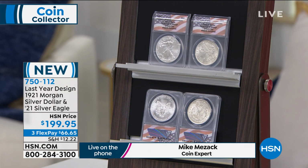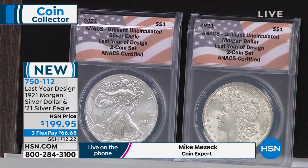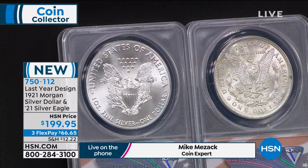Right, and here's the thing, this is one of those coins, the 1921 Morgan, when the time comes and it becomes this huge thing, you have to be truly aware of counterfeits in the marketplace, of overgraded coins, of altered coins. It's going to be huge. I spend at least a couple of minutes every day going through my social media and other places on the internet and finding fraudulent ads for coins and reporting them to the appropriate authorities. I literally set time aside every day for that.